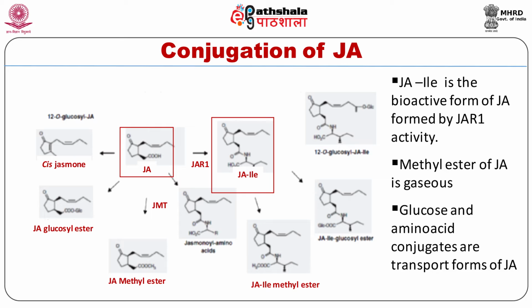The esterified form of jasmonic acid, that is methyl jasmonate, was first detected in the essential oil from the petals of Jasminum grandiflorum. This esterification process is catalyzed by the enzyme jasmonate O-methyltransferase. Methyl jasmonate is extremely volatile in nature and easily diffusible through the membrane. Therefore, it is considered an important cue for both intra- as well as interplant signaling.